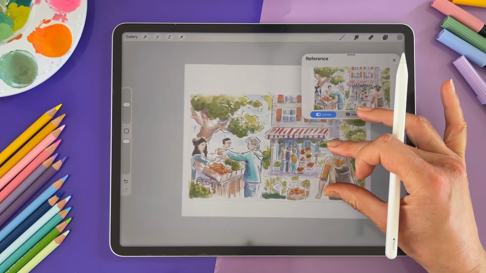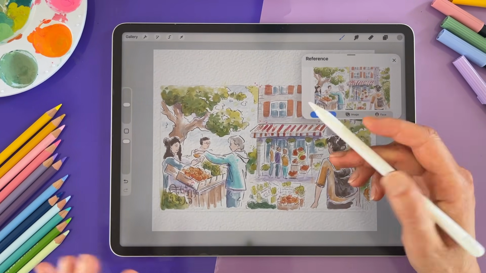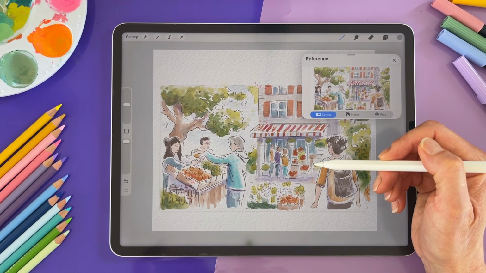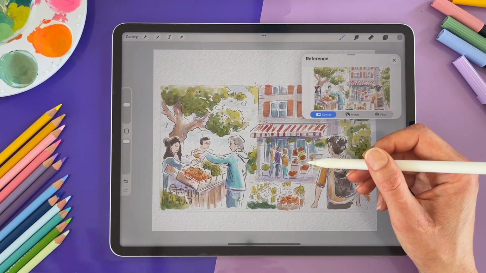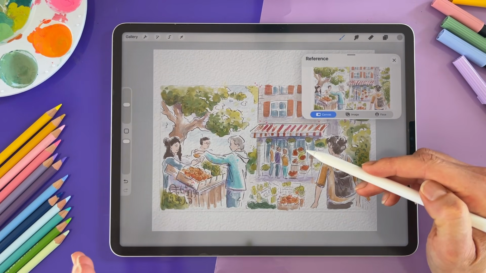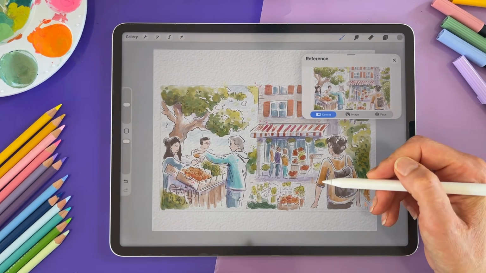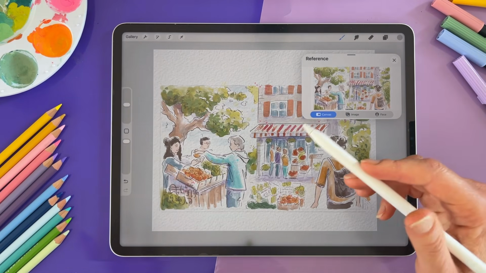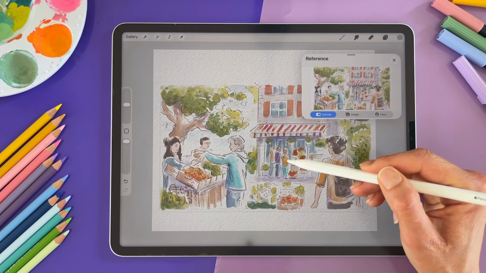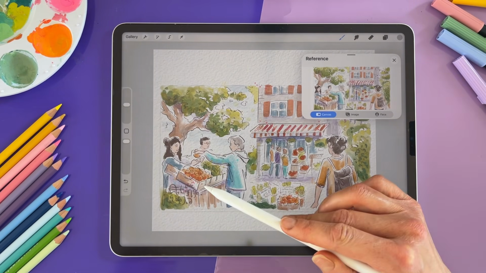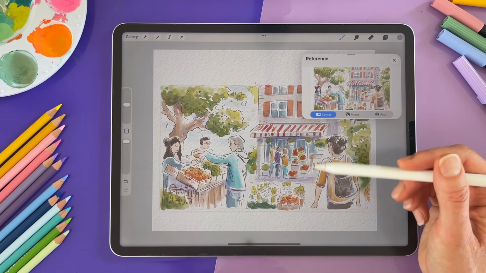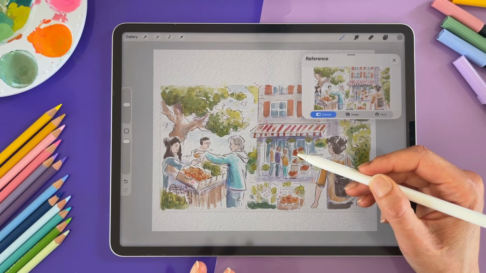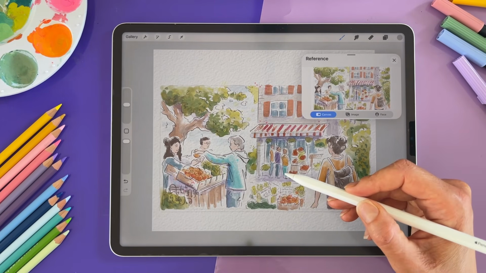And this one is the second project in that class where you can combine different references, like you can do also when drawing in real life, that you can look at different parts of the street and combine everything into one illustration. So here we are talking about color balance, elements, how to draw characters in a simple way, and how you can think about perspective and proportion when looking at different references.